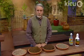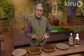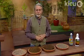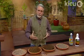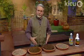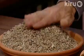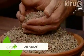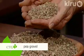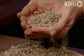But you can fix it, and you can garden in that spot without introducing some more soil. So today I'm going to show you a few of the soil amendments that I like to use to help open up that soil, bring some life to it, and get it to drain well, and you can grow anything out there at that point. Some of the things that I like to use, this is a little bit of a pea gravel right here, a little bit smaller than a pea gravel, but look at that. That's a beautiful little product. It's got a lot of texture to it, and that's what you're going to need.